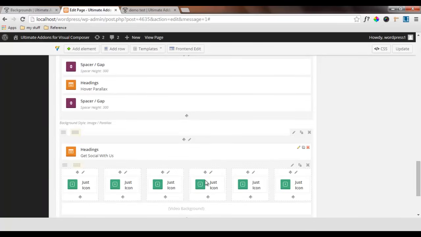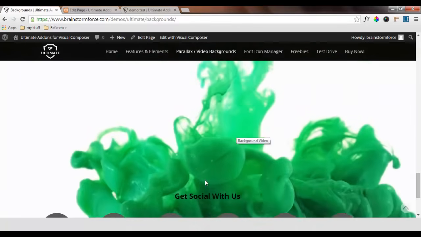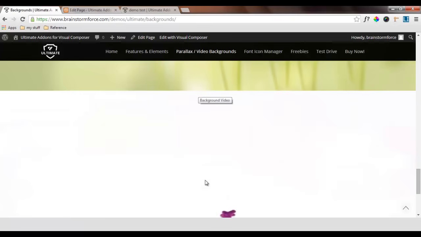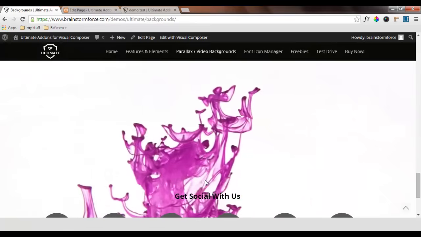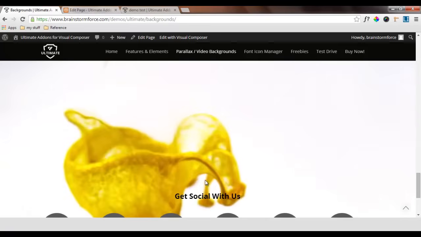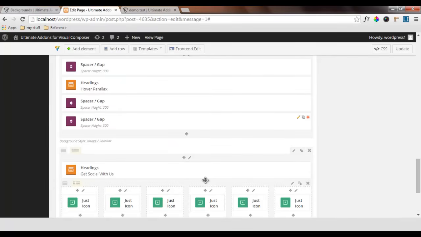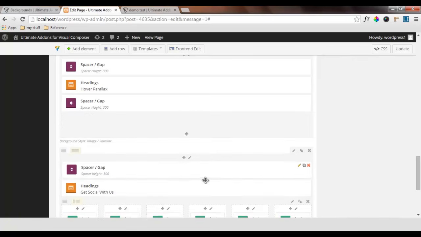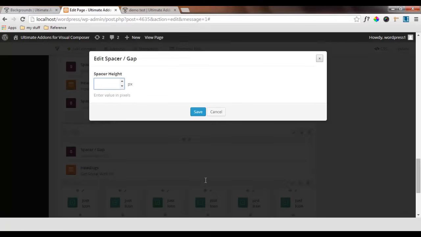So now I'm done with this section, and I'll just show you one thing, that this section is having a huge space at top only, so we need to add some space at the top. So we'll just do one thing, to simply copy the spacer from the above row, and we'll drag that spacer in our working row, and we'll just change this setting. So I'll just enter 420 for the space height, so I'll save it.